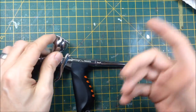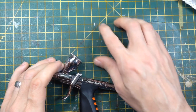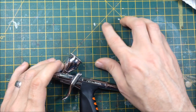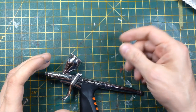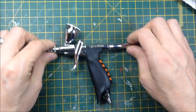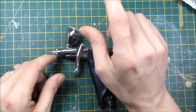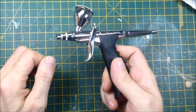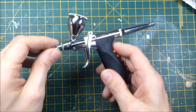If you have trouble holding heavy weights like that, it's not easy. It's like using a mouse. Using a mouse is not natural on your computer, it's uncomfortable. If you use a graphics tablet like I do and you've got a pen, that's a more natural, ergonomically friendly position to have your hand. This is more ergonomically natural. You're like this, not like that. So, yeah, if you have restricted movement in your hands or any issues like that, give a trigger brush a go.